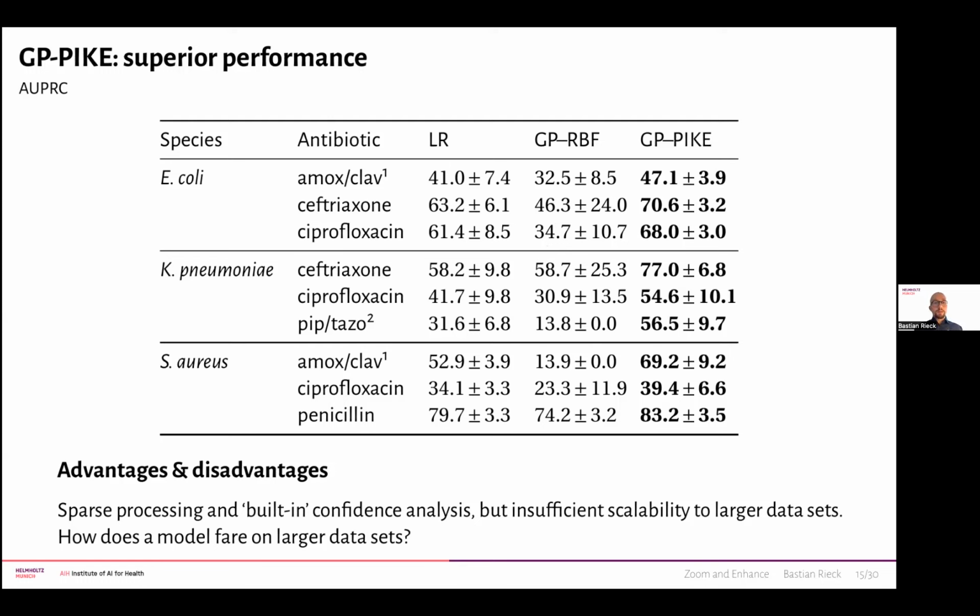Now, this is, of course, a classical table that every reviewer likes to see, with everything in bold and so on. I'm not going to bore you with singing more praises about how well this works, because as always, there are advantages and disadvantages. What we focused on in this paper, since the data set wasn't super big, was exploiting the capability of doing some sparse processing. We also used some built-in confidence analysis, because the beauty of the Gaussian process approach is that you get a likelihood for your data. So you get a kind of calibration that makes it possible for our classifier in a specific scenario to reject samples of which it is not sure.